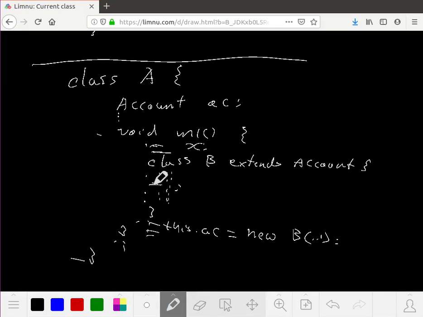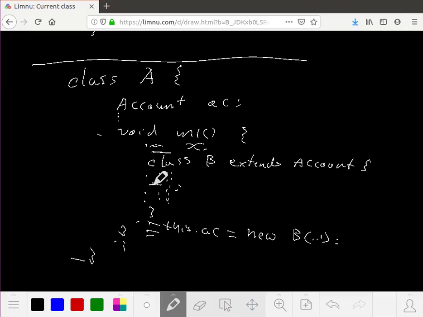So that's the reason why, see, the life of the object of B. What's the life of the object of B? Is it over with the execution of M1? No. When M1 finishes, is the object going to be cleared? Is B not available from AC? It's available from AC. What is available from AC? The object of B.